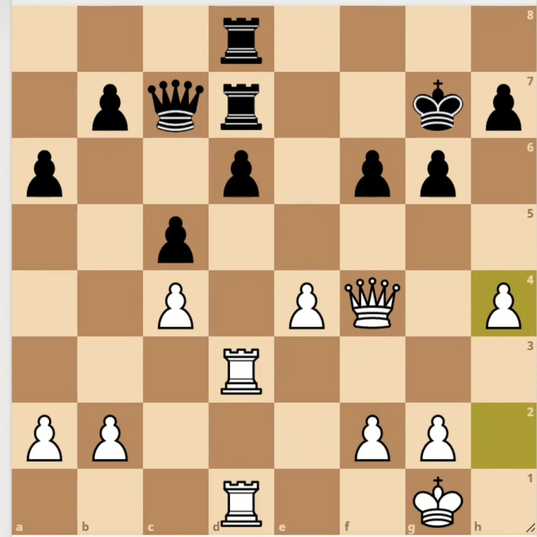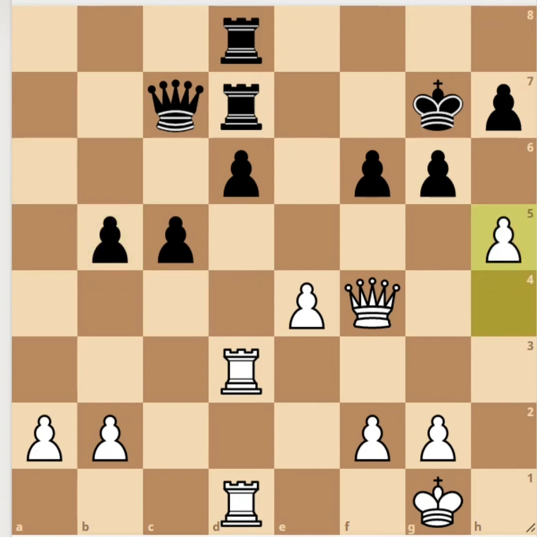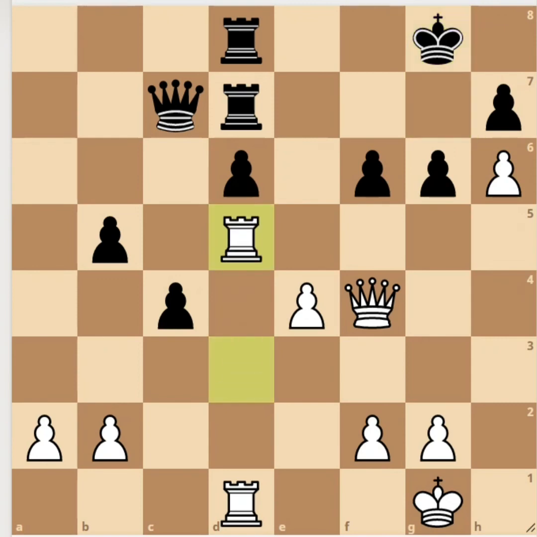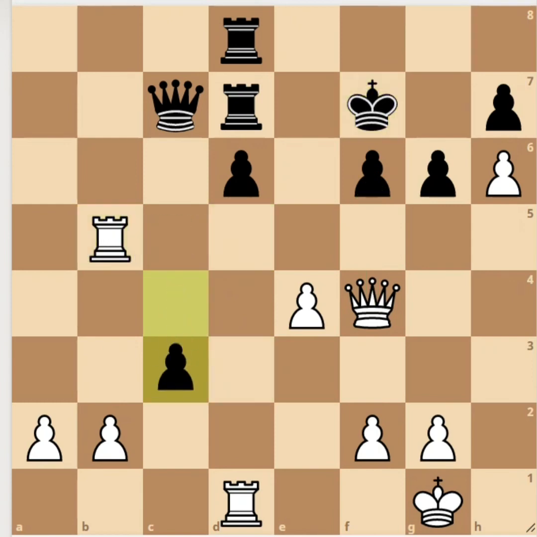And now h4. So why h4? Because we're just going to play h5, in some cases maybe h6, maybe just to open the position of the king. We'll have a look. So black has to make some counter attacks, but okay, it's too late already. And h5, c4, taking our rook, h6. Now it turns out that white is attacking both pawns, so black is losing one of the pawns.